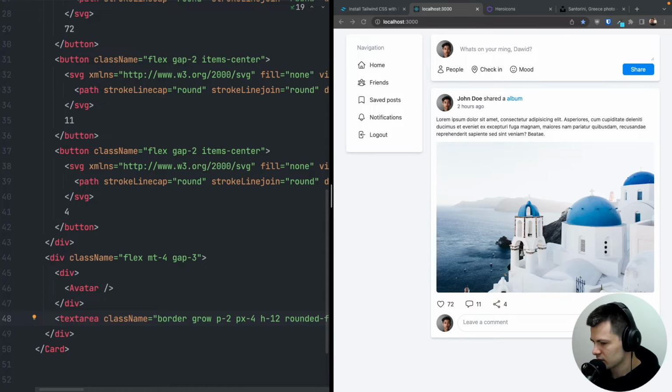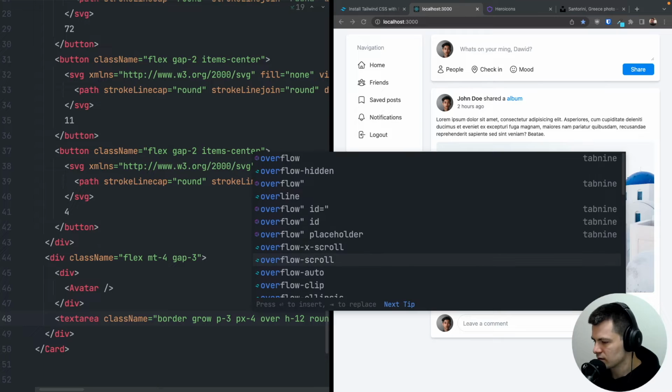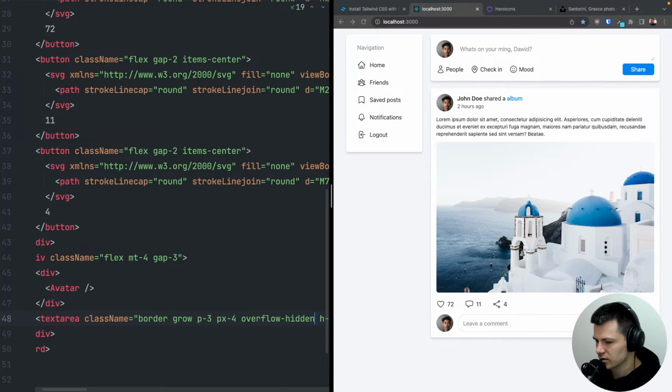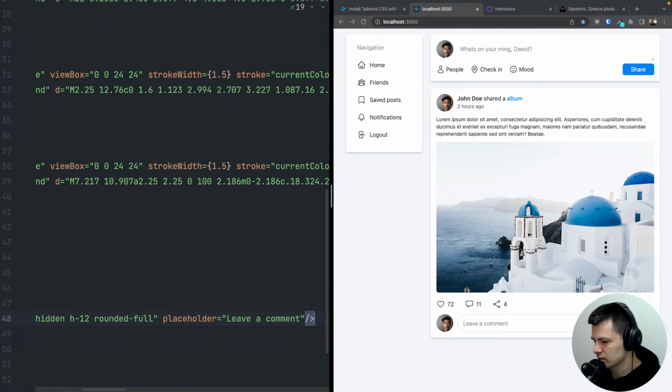Well, let's do padding 3, but then we got this scroll bar. Maybe if we do overflow hidden, okay, then we don't have this scroll bar. So that's better. Right, so this will work.